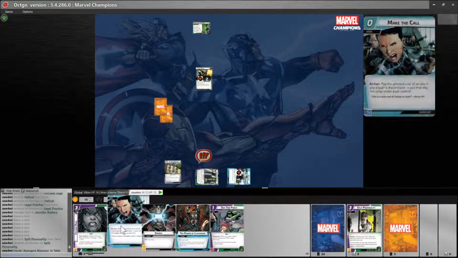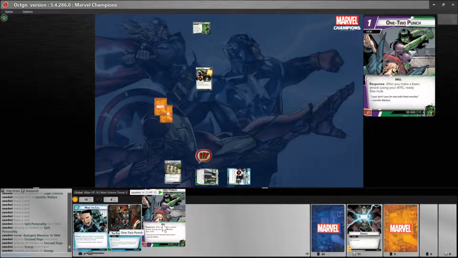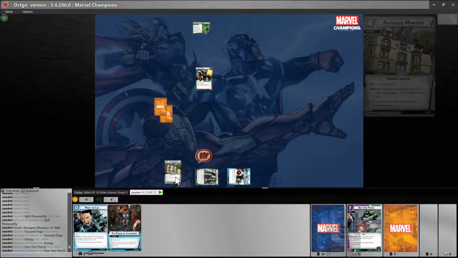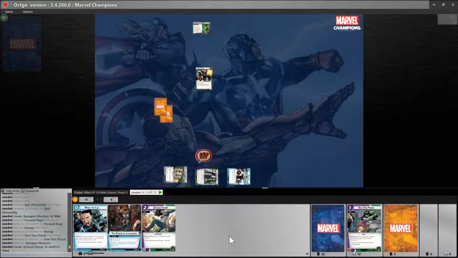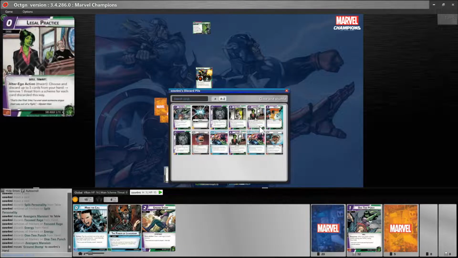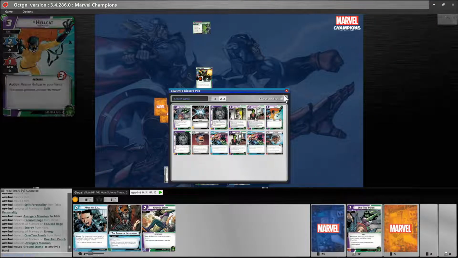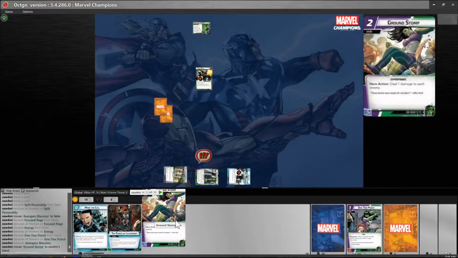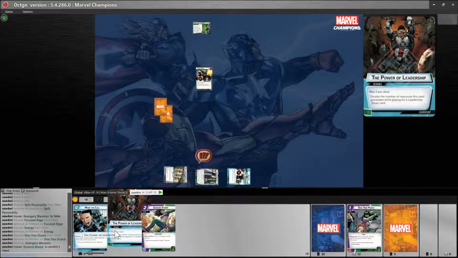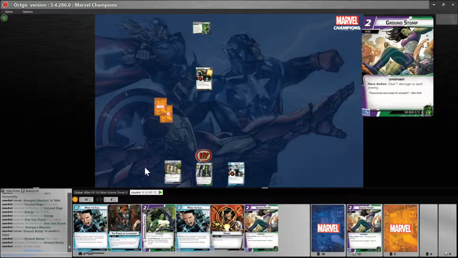We will play an Avengers Mansion for 1, 2, 3, 4. We'll draw a card. Be cool if we could pop an ally out of the bin, but we can't. We've already flipped. We're gonna discard the Ground Stomp and end our turn.